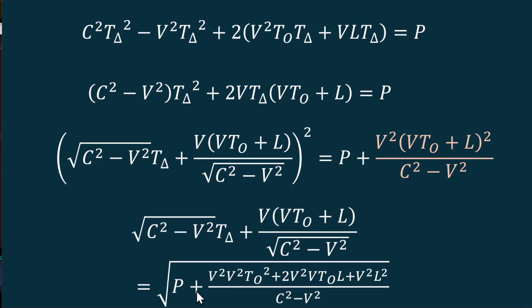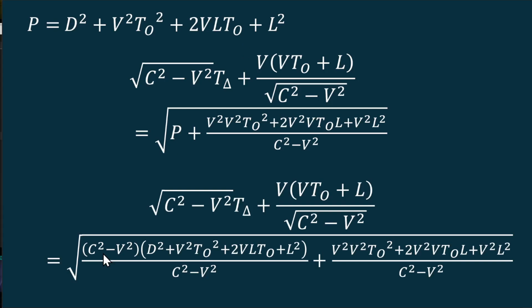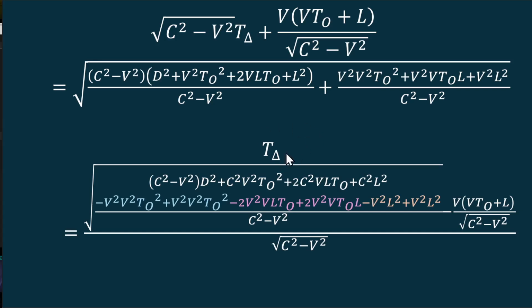And if we expand that out and take the square root of both sides to get rid of this squared term, then we'll end up with just one t delta term. And then this is the p term that we defined earlier that we can substitute into the equation and get back this. Okay, I did more work here. I also multiplied this by c squared minus v squared over c squared minus v squared. This term times p plus this term all over that. So then these two terms can add together underneath the radical. And that's where we were.